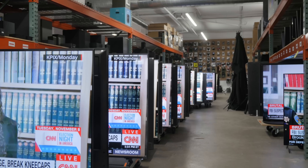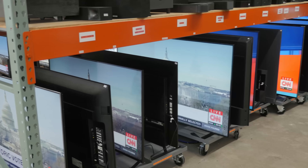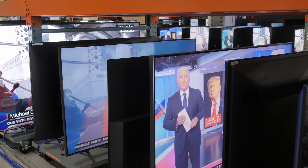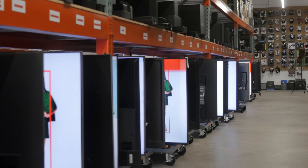It sounds obvious to say that TVs fail slowly, but considering the stressful nature of this test, it's impressive so many of them have lasted this long and are still chugging along well. With no new complete failures to report, what is happening? We've kept you up to date about our OLEDs, but just to reiterate: at this point, all the OLEDs have burn-in that is visible in real content, except for the few that we added later to the test. Burn-in is no reason to panic, as this test is designed to accelerate the appearance of burn-in. You, at home, will likely not experience this level of burn-in after five years, so long as you watch varied content.